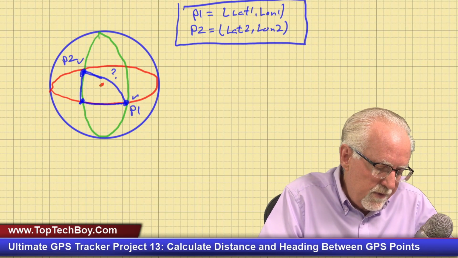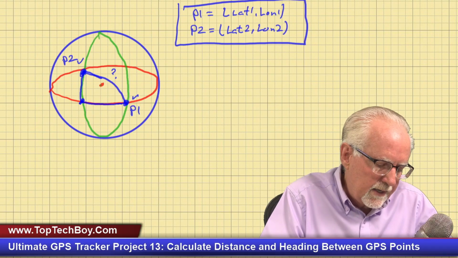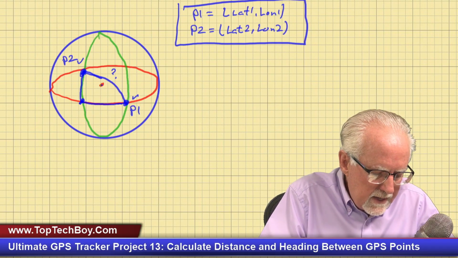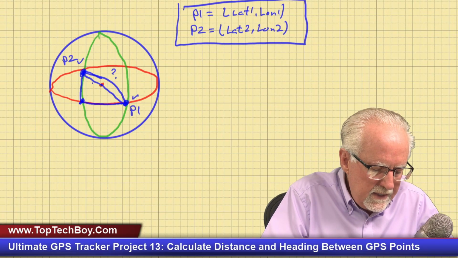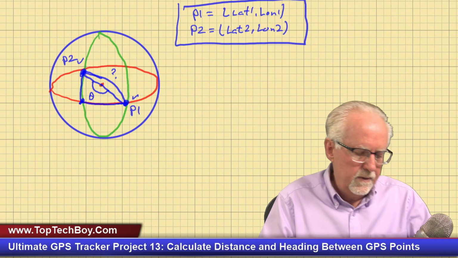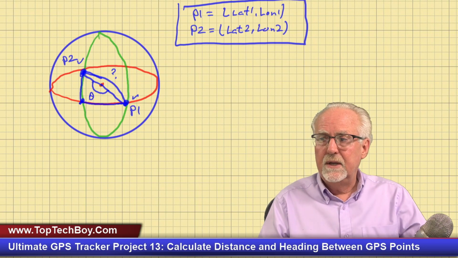So we're going from this point 1 to this point 2 along this direct path. How far did we go? Well, what I need is to draw from here to here and then from here to here. And what do I need? I need this included angle. I need this included angle.